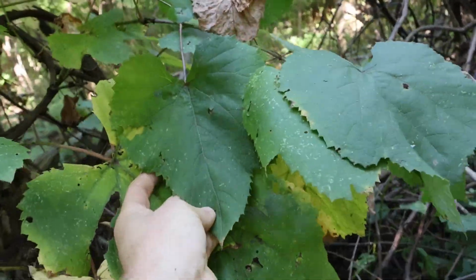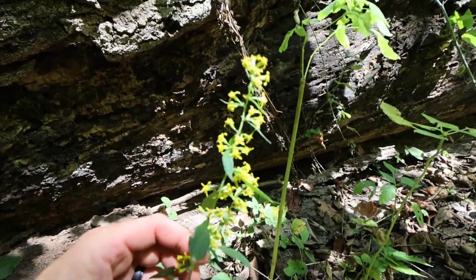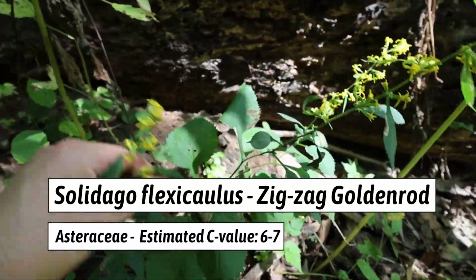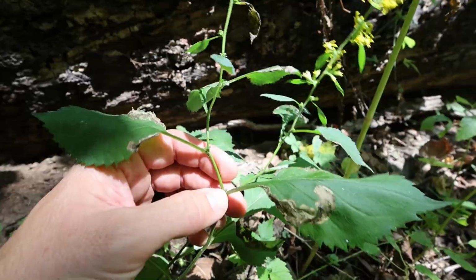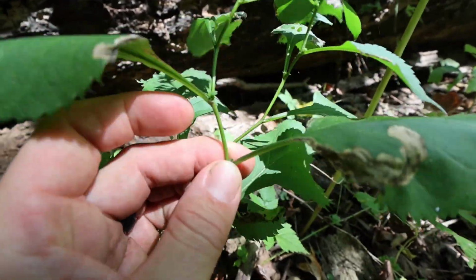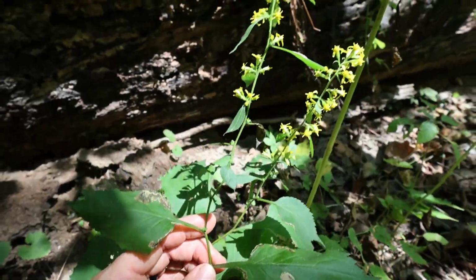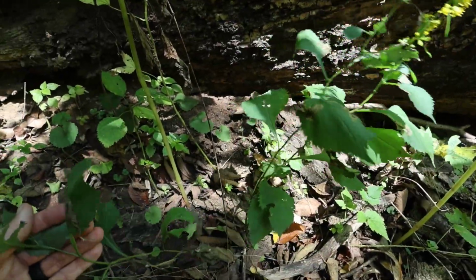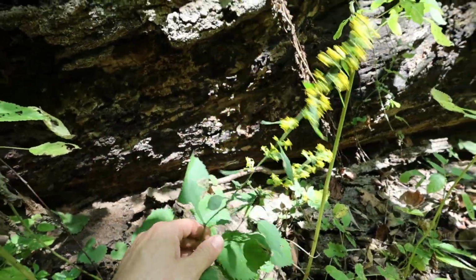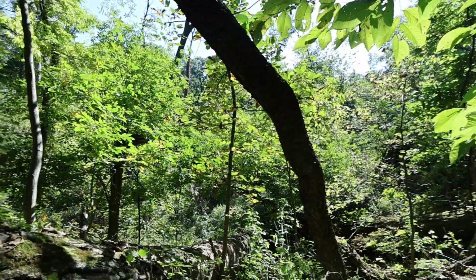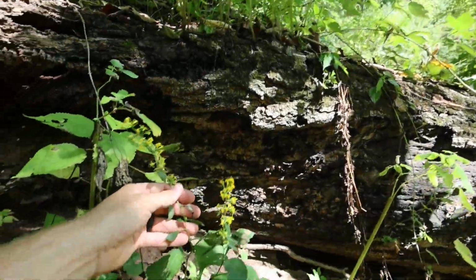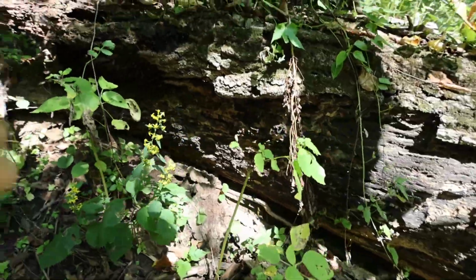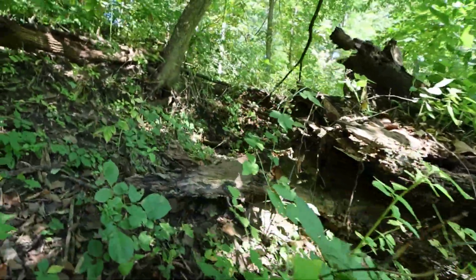Here are the leaves on that. This is another native goldenrod. This is Solidago flexicaulis, also called zigzag goldenrod because of the way that these stems grow. They go up to the left and then to the right, back and forth. This is a really late season flowering plant, like a lot of the goldenrods. It's late September here, still flowering. Found a nice little opening in the forest, benefiting from a large tree falling down. These are crucial nectar plants for bees, migrating monarchs, other butterflies, and moths.